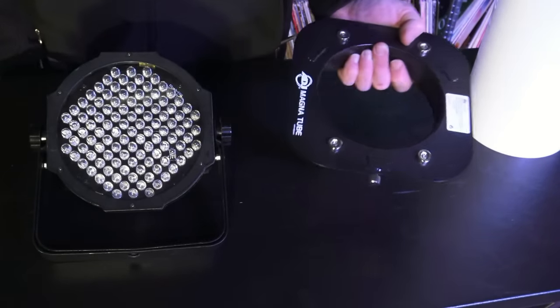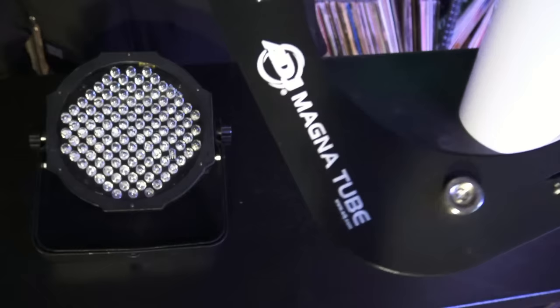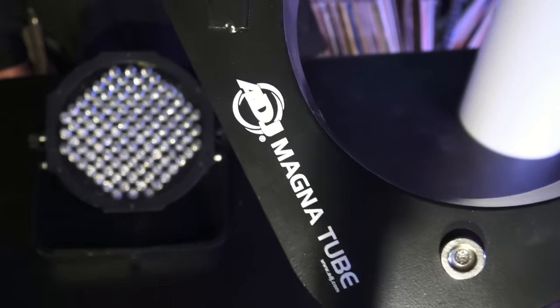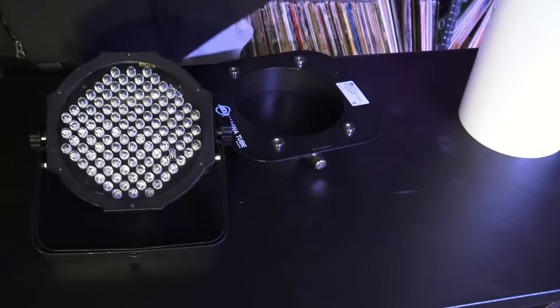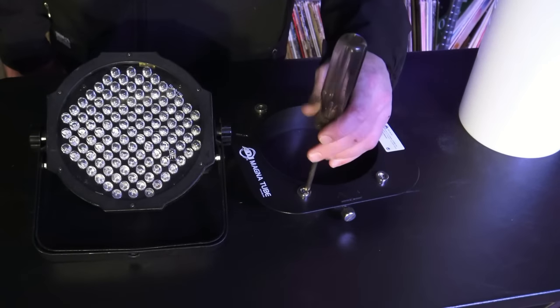Obviously magnets don't stick to plastic. That's not going to work out for you. So you got to do a little bit of a hack here. If you take a very close look at the magnets on the bottom of this magnitude plate, you'll notice there are Phillips screws. So what you do is you take a screwdriver and you pop those Phillips screws out and get the magnet out.